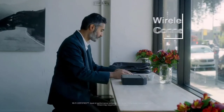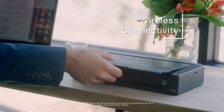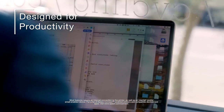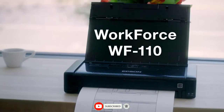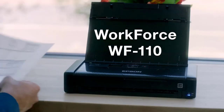With built-in wireless connectivity and Wi-Fi Direct, you can quickly print from your iPad, iPhone, tablet, smartphone, or laptop. Print professional quality business documents and borderless 4x6 photos to run your business at full speed. The Workforce WF110 is the full printing solution for an efficient workspace combining multiple features in a fast, light, and portable printer.